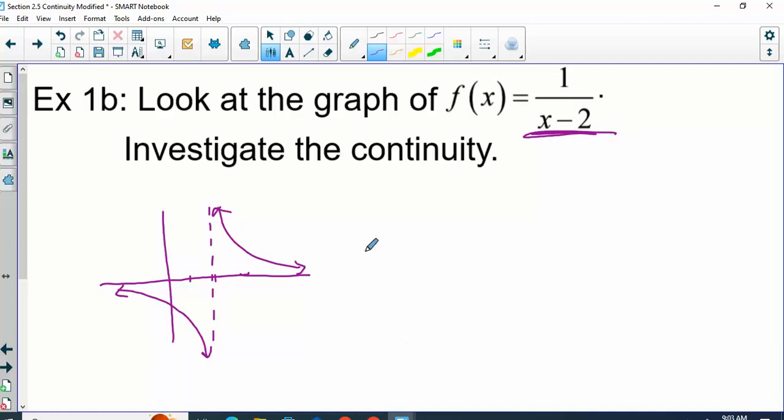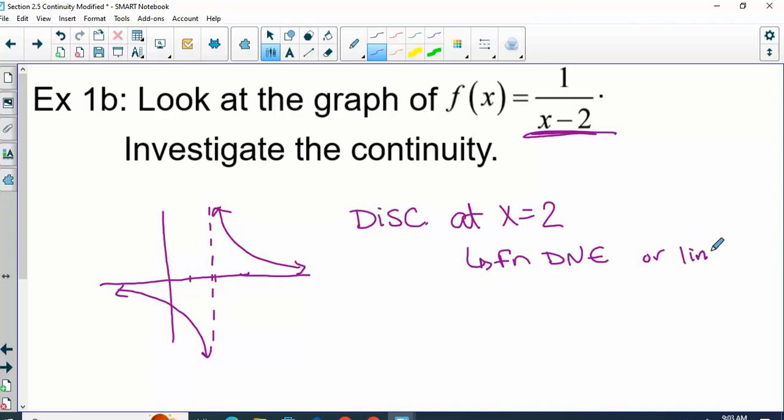Okay, so this is discontinuous where? At x equals 2. Right, and we could see that from the original. And this one actually violates several rules. Is the function defined at 2? No. So my reason I could say the function does not exist. Does the limit exist at 2 either? No, because the left and right don't match. So you could tell me the function doesn't exist, or you could tell me the limit does not exist for your justification. You wouldn't necessarily have to give both, but you would have to use one of those two if you're explaining why.